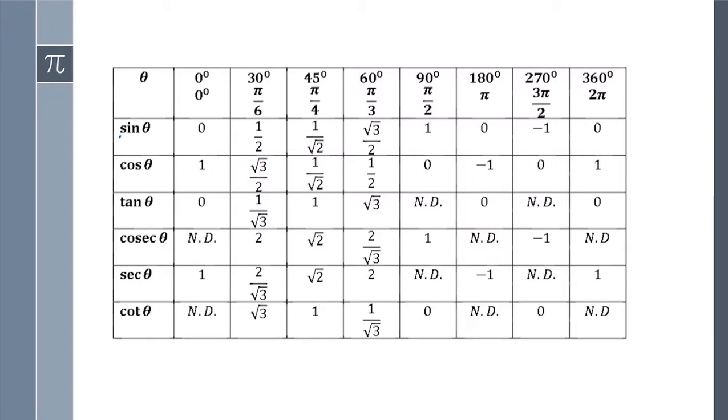So sine 0 is 0, 30 degrees, which in radians is pi over 6. So you need to remember that as well, because sometimes you might see angles in radians. A lot of the time you see angles in radians. Especially when we move on to calculus, we use radians instead of degrees. So that's what's commonly used. Okay, so for 45 degrees, the value is 1 over square root of 2, or you can also write square root of 2 over 2, and then this we already found. So all of these are the ones that we found.